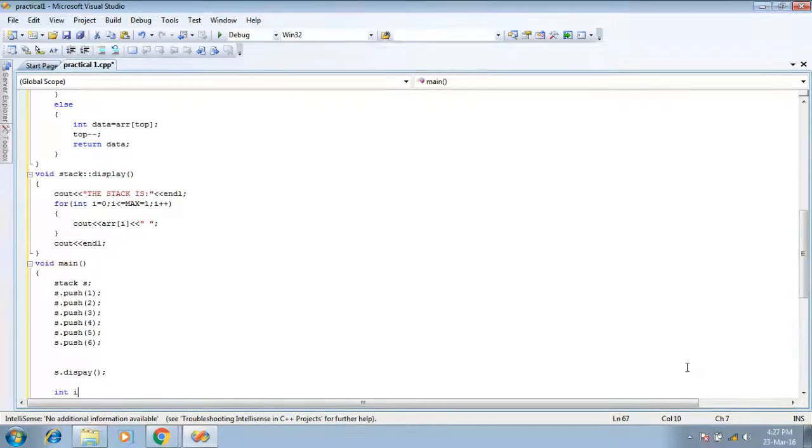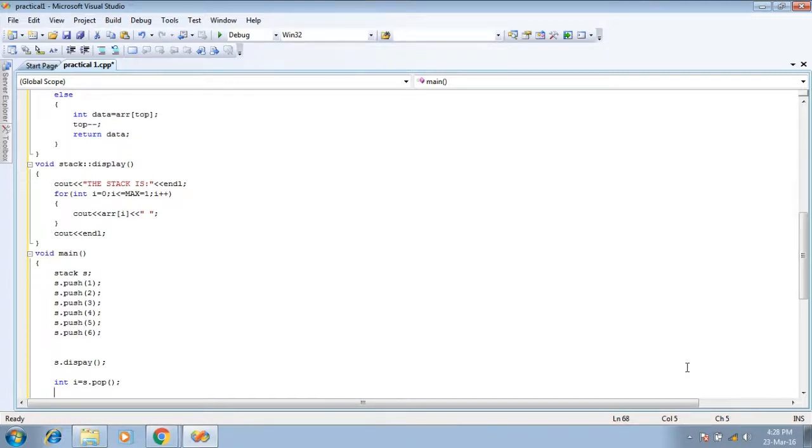So here I will catch the value of the stack that is being popped out. So cout the popped item is I and endl. We'll pop it one more time.